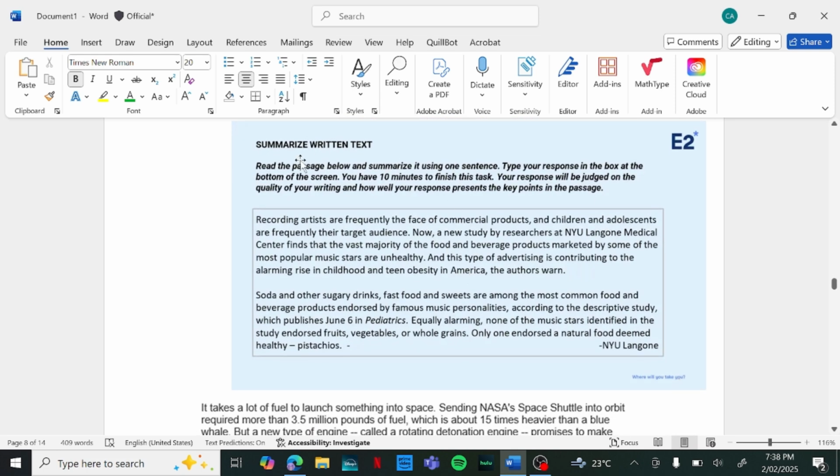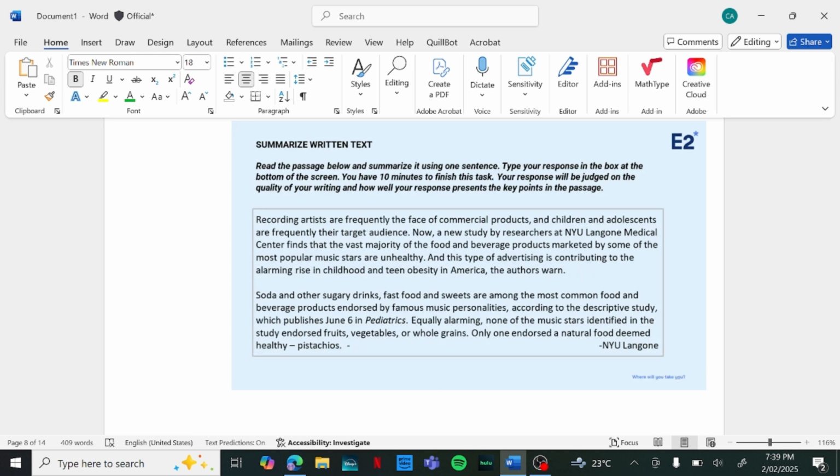Now at the exam, you're going to be given a prompt like this one and you have 10 minutes to complete this task. Not the entire writing task, just this task in itself. And the 10 minutes are just going to be counting down somewhere around the right hand corner of your screen. So you can see that you have just 10 minutes to go over this. So let us try to summarize this written text in one sentence. It's just how it's written, in one sentence. So this is expected in 5 to 75 words, okay?